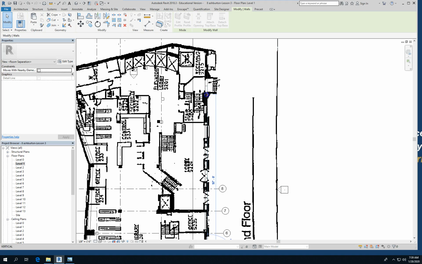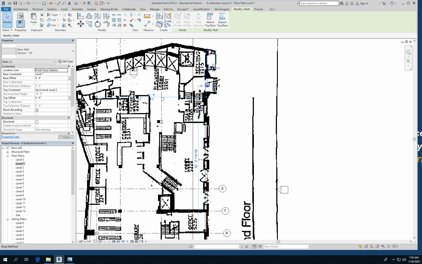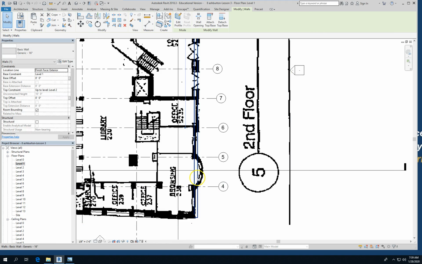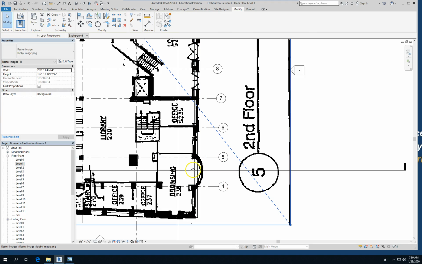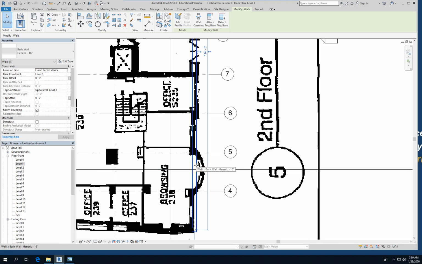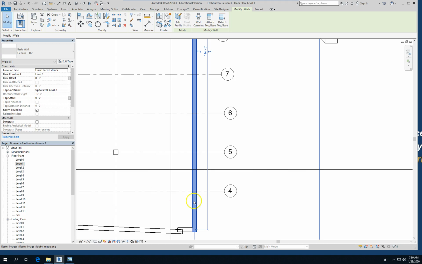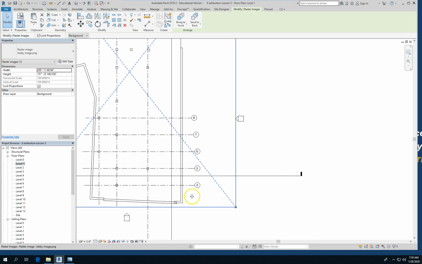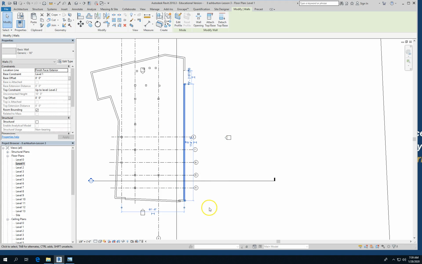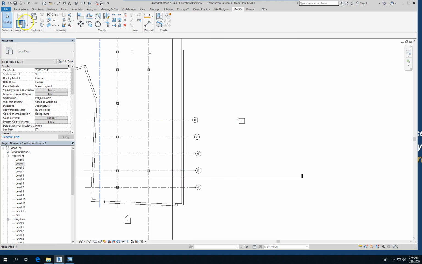I'm going to pull back approximately this size. What happened to the split? You might have to reintroduce it over here. Split element.